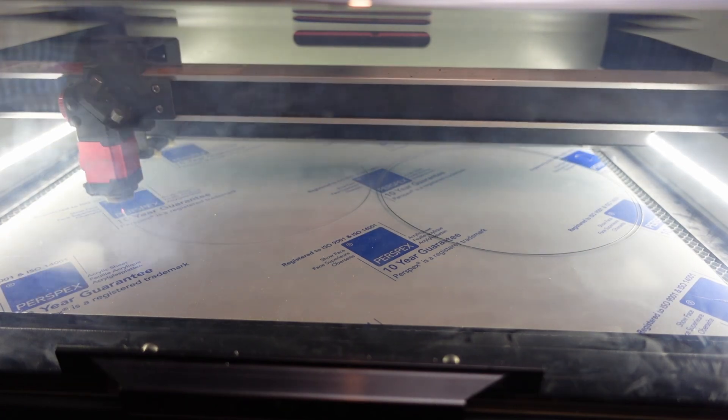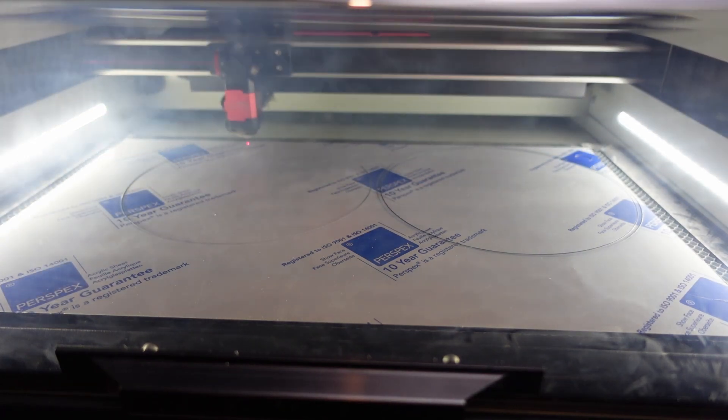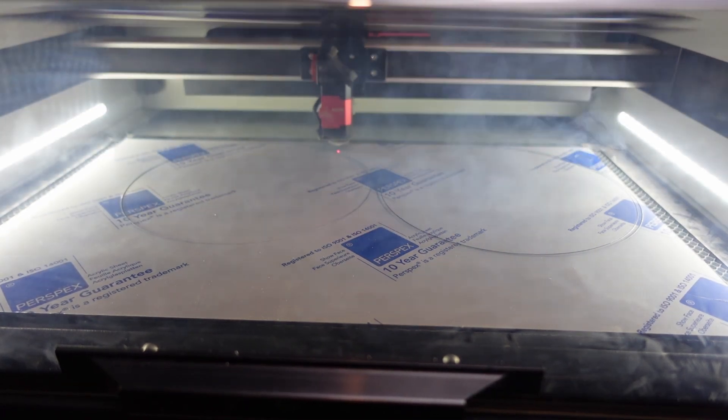I can't wait to use this laser again just to make another one of these lights, using all the stuff I've learned going through this video today. Hopefully next time I should be able to do it without any problems and get the perfect finished product on the sign every single time. Hope you enjoyed the video - stick around to the end and I'll let you know how you can get your hands on this file if you want it. Enjoy.